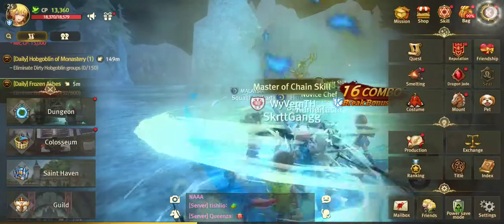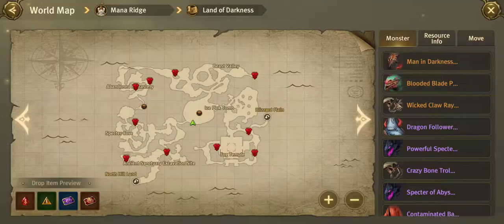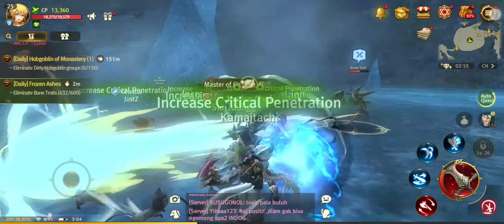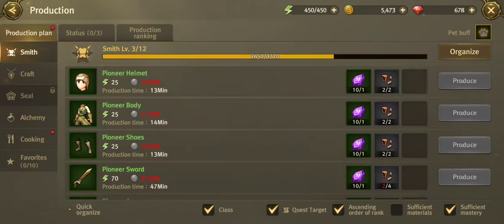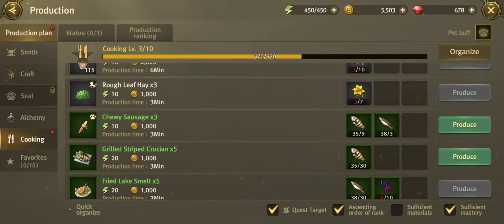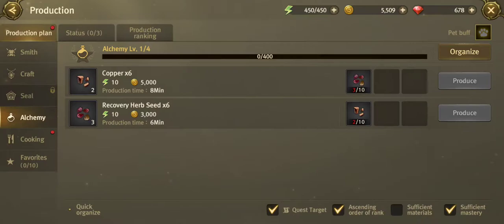There are just a ton of areas or places that you can go. There's just tons of it. You can also do daily production activity, where you can craft items, and also cook your recovery herb juice, your rough leaf hay for your pets, and this is a good activity that you can do daily. And the best part is there isn't any maximum limit per day.